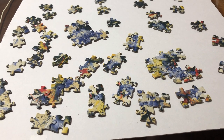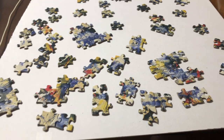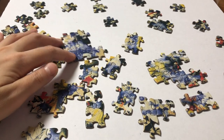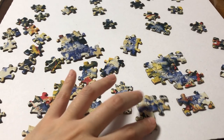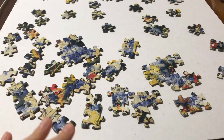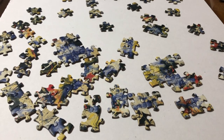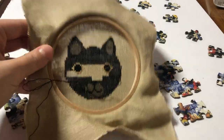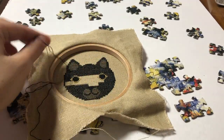I'm back doing my puzzle again, so I sorted out all of the pieces that had the color blue in it, and I've worked on this for several hours, but this is all I got done. It's really hard, and I'm not looking at the picture for a reference, I just wanted to make it really hard for me. But yeah, so I did work on Oliver for a little bit, so here's my progress.